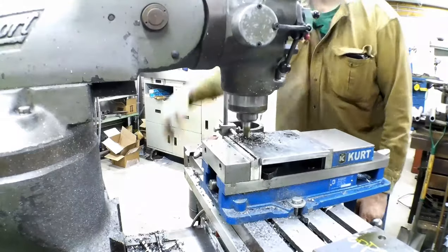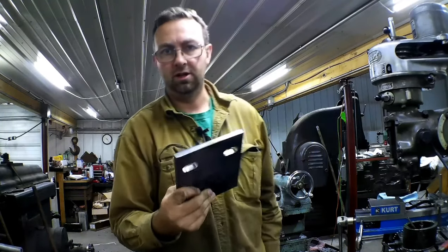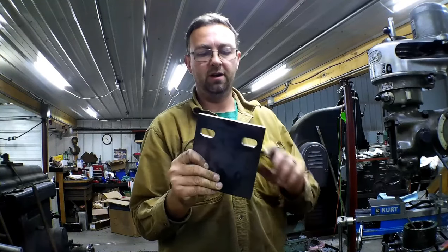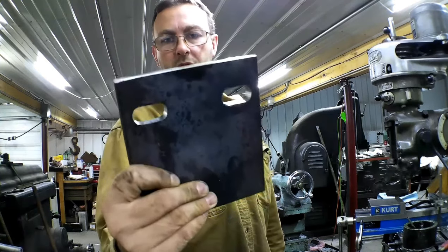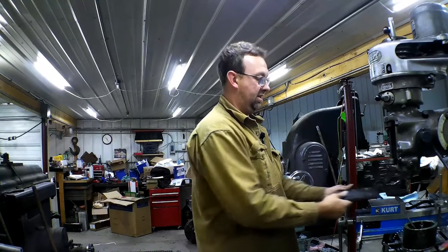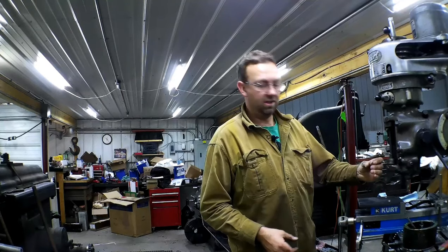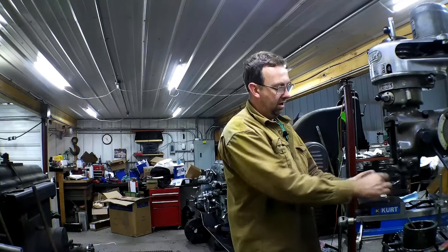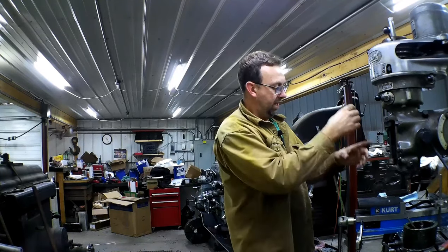We're milled. Nice — 5/8, actually just a little over 5/8 wide, about 0.687, so a 5/8 bolt will fit in there fine. Some of the machines are half-inch T-slots, but that's not a big deal — just use a washer with it. Now we'll move over to the lathe, where we'll make the receiver tube that gets welded to this with some gussets, and then we make the spindles that go in here too.